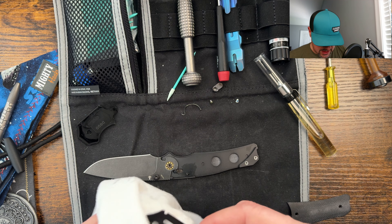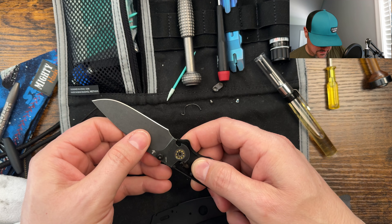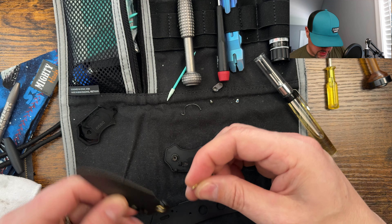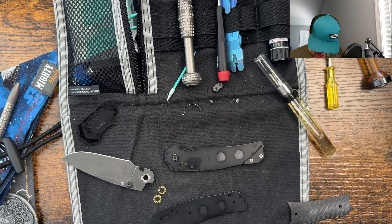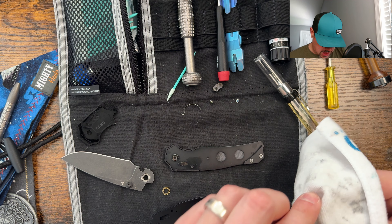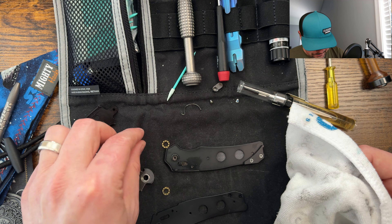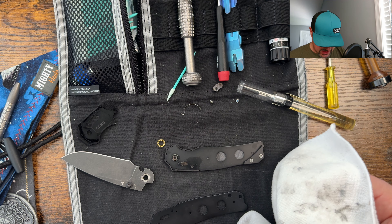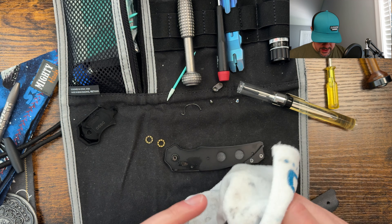So we are looking at steel liners that the bearings ride on directly. We are looking at 5mm with very, very tight tolerances — these are the thinner bearings. Truth be told, the action on here is really good, so I'm just going to keep these stamp bearings on here. But upgrading to a set of skiffs would really improve the smooth feel and how solid it is in the pivot. What I have found with these really thin — these are like the 5mm, 1mm bearings — these really do work phenomenally. You can go a little bit tighter with these, they ride really smooth. There's not as much gapping going on and you can run a thinner blade stock on here as well.